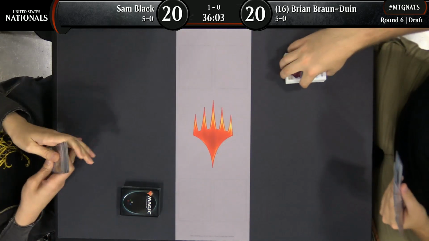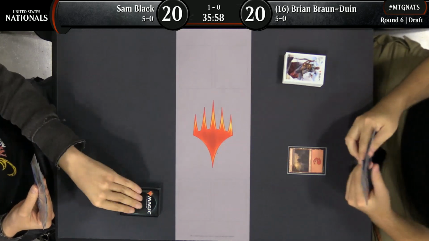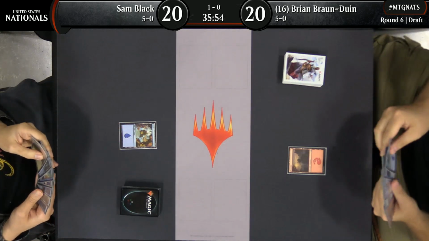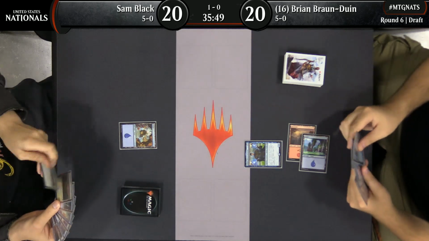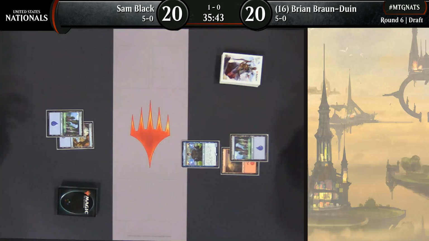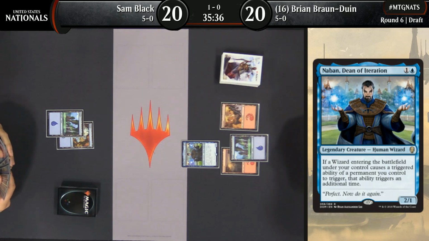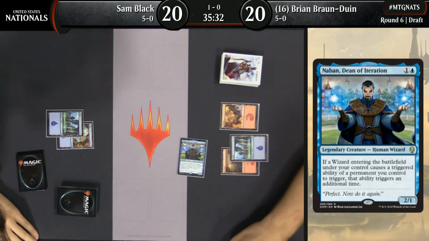All right, players taking a look here at their opening hands for game number 2, and they both like them, and we're off. Brian Braun-Duin versus Sam Black. Naban, Dean of Iteration, is the first play here for BBD. And Sam Black just has a couple of islands in play and has to pass the turn back over to Brian. There's a look at Naban on your screen right now, a card that seemed underwhelming before we really dove a little deeper into Dominaria and exactly how powerful it could be.